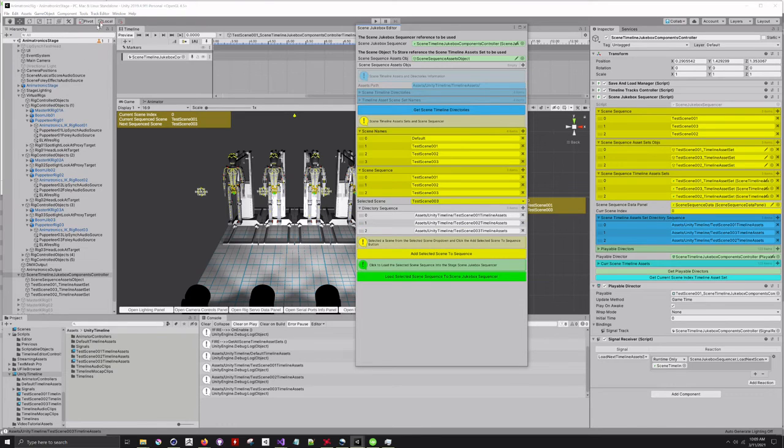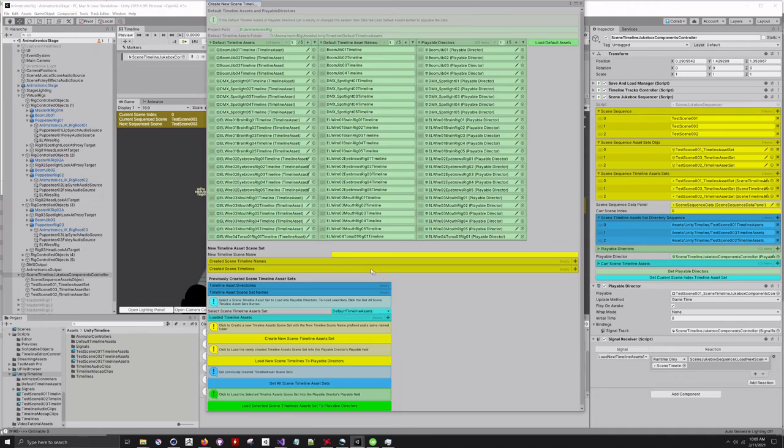And say you wanted a pause scene. Okay, so we'll go back and say we want a standard pause scene, whatever. So we would go and open the scene timeline assets window, and we'll just call it standard pause. And then we would go create new timeline scene asset set. So while we wait for it to chug along, what we're going to have now is a way to insert another scene into the sequence.